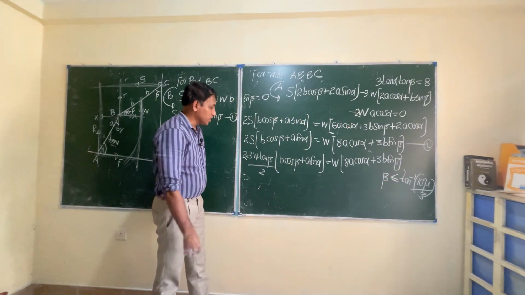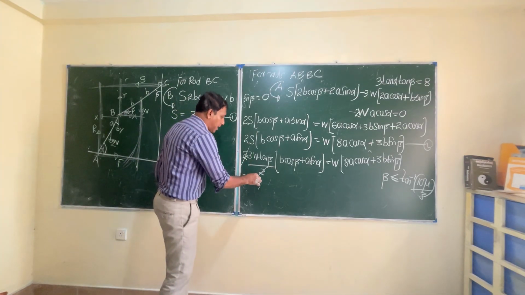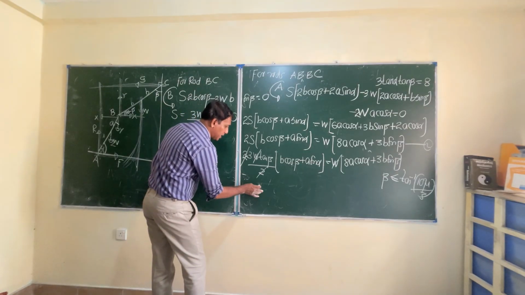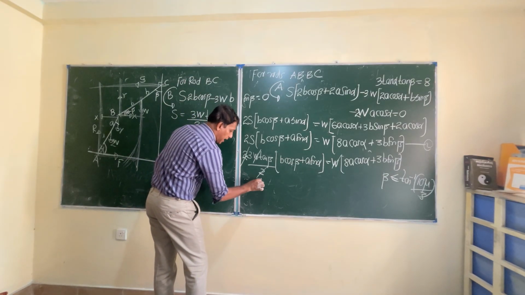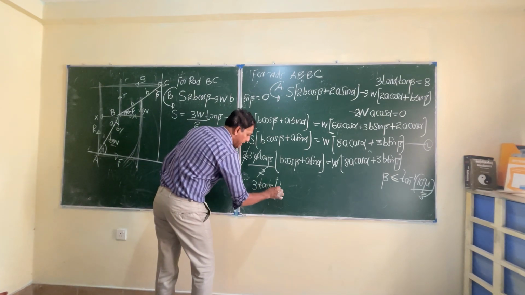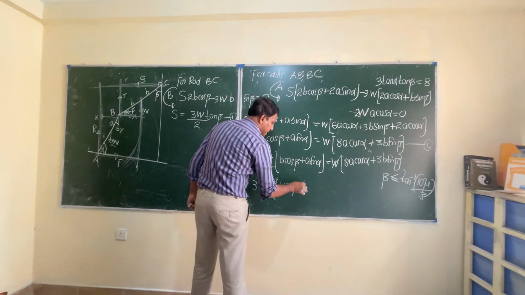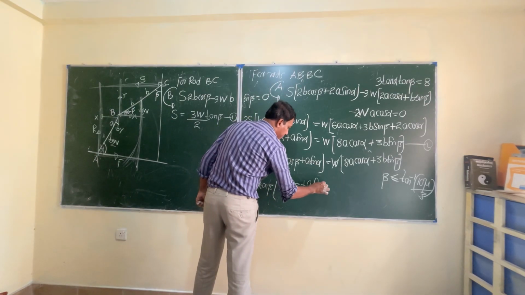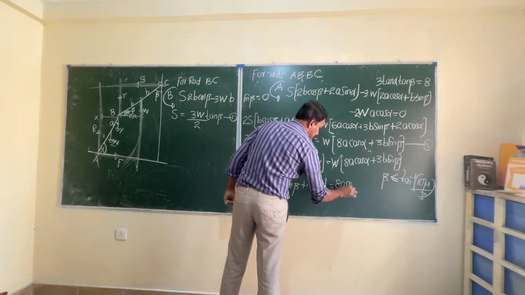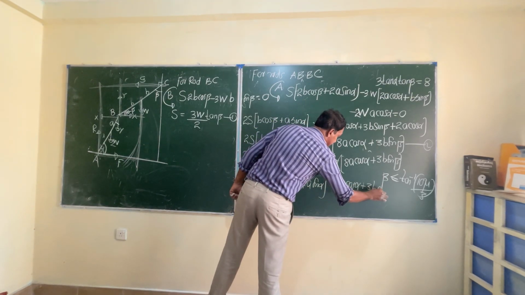Okay, nice work. Now see both sides cancel. The 2 cancel, my w is out. So therefore 3 tan beta b cos beta plus a sin alpha equals 8a cos alpha plus 3b sin beta.